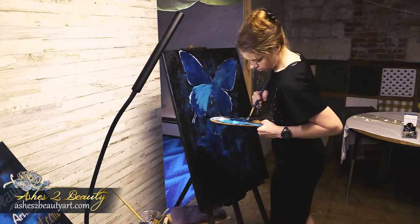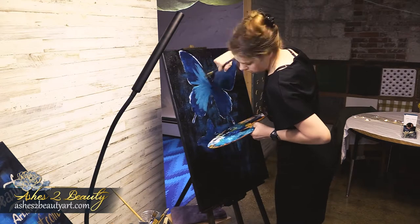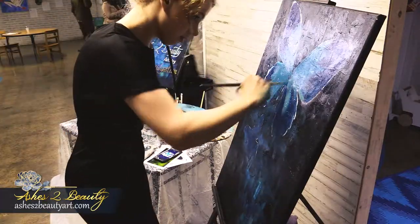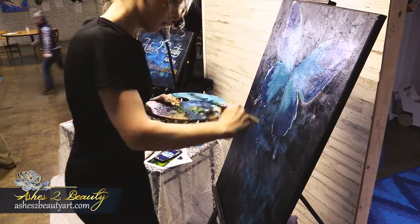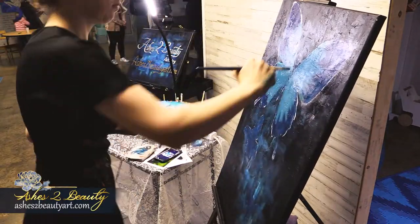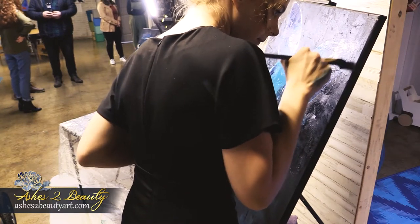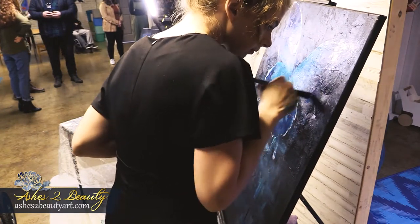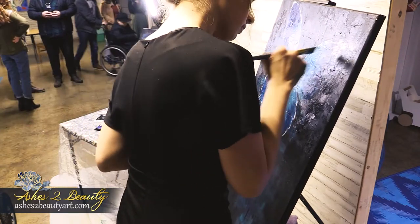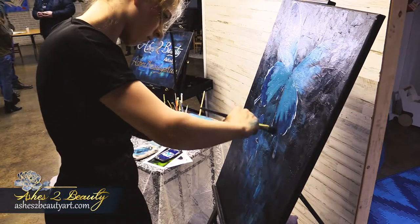I love butterflies because they are symbolic of change and transformation — starting out as caterpillars crawling around and eating leaves, and struggling to climb over blades of grass while not knowing what the future has in store — resonates with many aspects of my own life. But then comes the transformation when everything changes. While their size remains relatively the same, perspective and abilities increase as a butterfly. Their once small plant world becomes limitless sky, and in order to enjoy all the benefits of this new life, the butterfly's past struggles are necessary to get to this point of freedom.